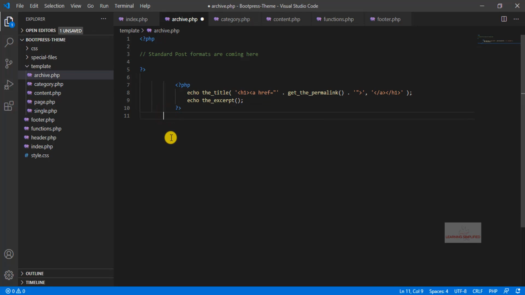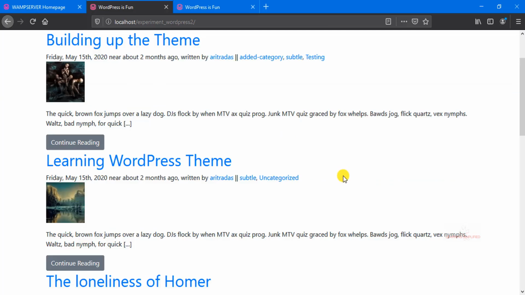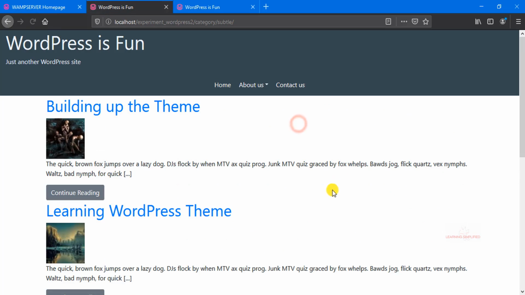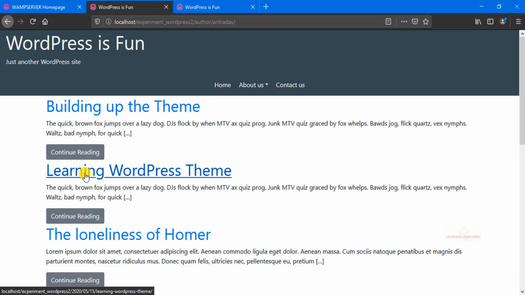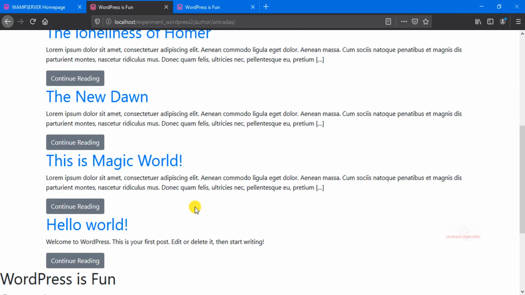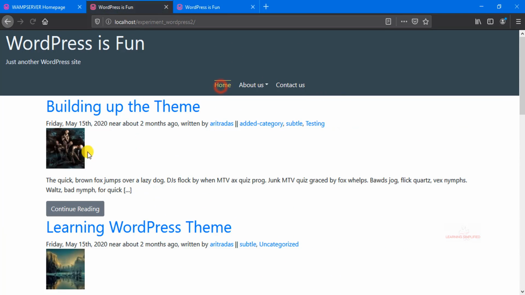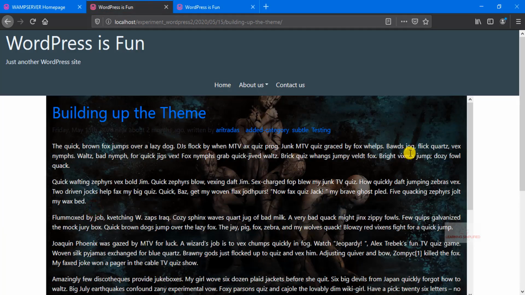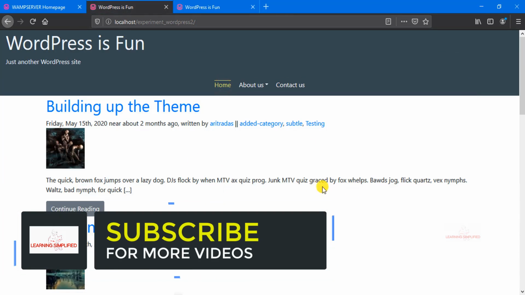So press Ctrl S, head back to your project and reload, and you can see that everything now comes right back into its order. So this is the home page, this is the sub page, as we can see. That means this is the category page, and if we head back to this archive page, this is practically the archive page. So everything is back in order. This is the footer section, and this is the continue reading box that takes us to these individual elements that we have created. So everything is now right back in order.